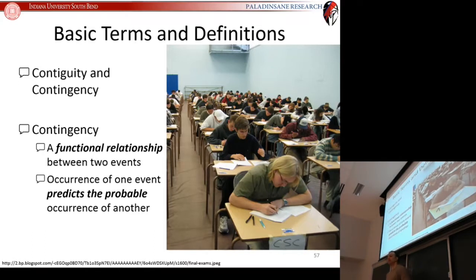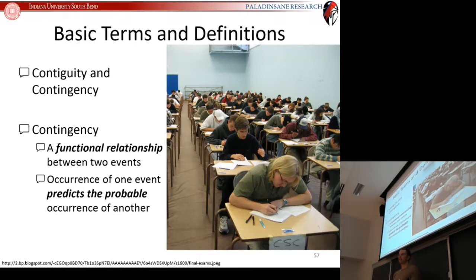These contingencies are oftentimes unseen, but they're there. Oftentimes there are natural contingencies. Sometimes they're 100%: you do this, and for sure this occurrence will follow. Sometimes they're not 100%, and it's just probable. You do this, and it's likely that this would occur. Or you do this, and it increases the probability that this will occur.